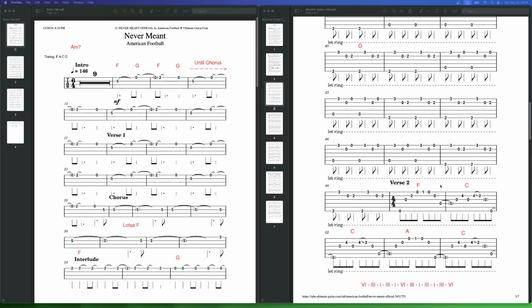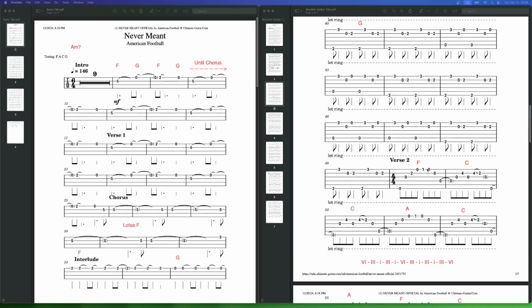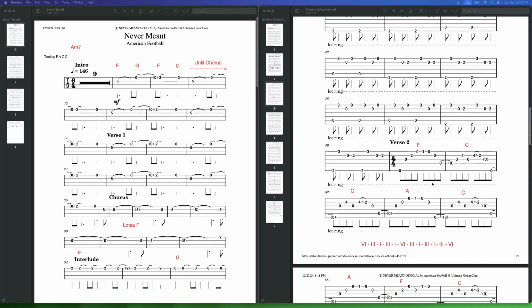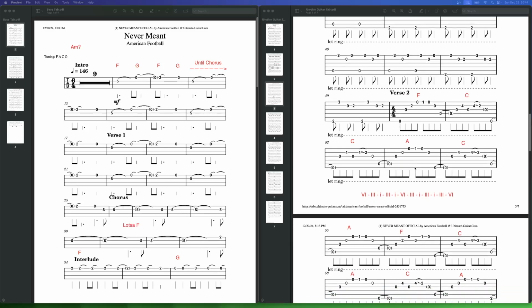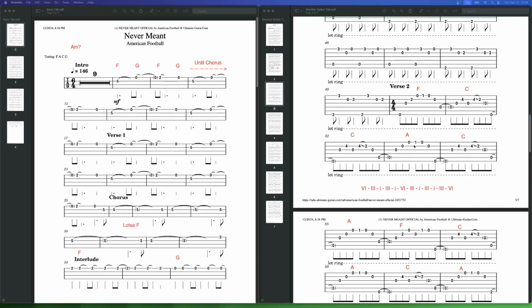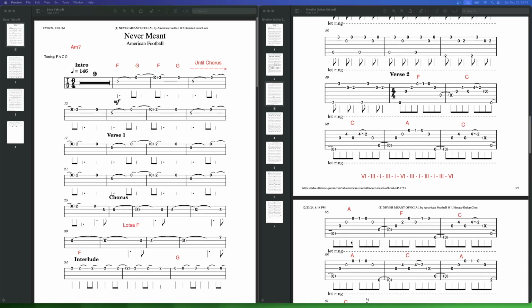So again, it's almost releasing the build up here slightly, and it sounds really cool. And this is kind of where the main part of the song is. So it bounces between, well, not bouncing anymore, but it goes from F to C, stays in C, and then it finally hits A. And you'll notice that A is what I'm calling the home of the entire song, since it's in A minor. So as it goes F, C, C, A, and then it bounces C, A, F, C, A, it's really like resolving.